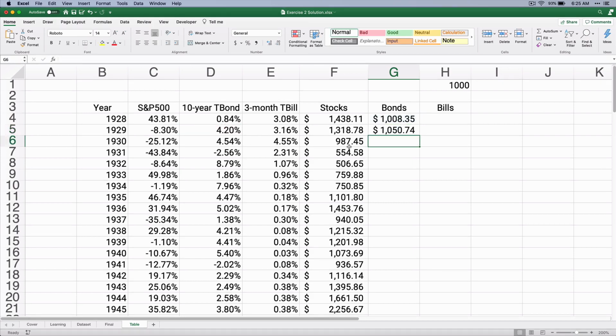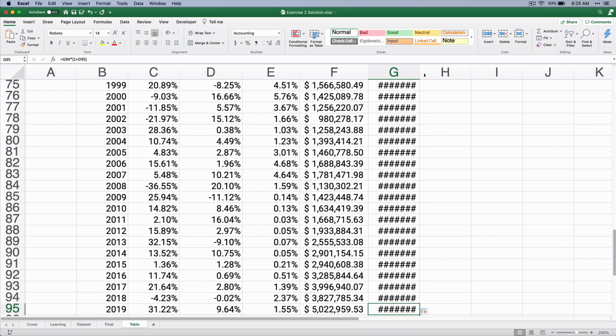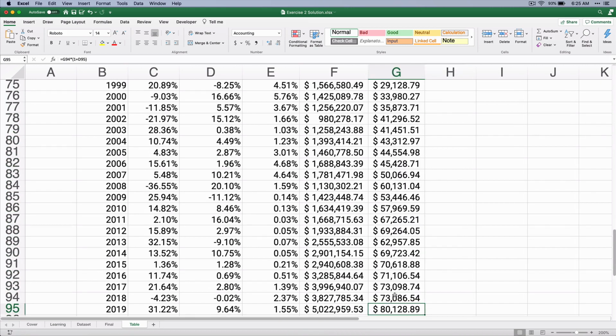So what happens in bonds, you start with 1,008 and then you end up with 1,050. If we copy that all the way down, you have 80,000. So that 1,000 grew to 80,000, which is 80 times, which is great, but it pales in comparison to the stocks, which is $5 million.